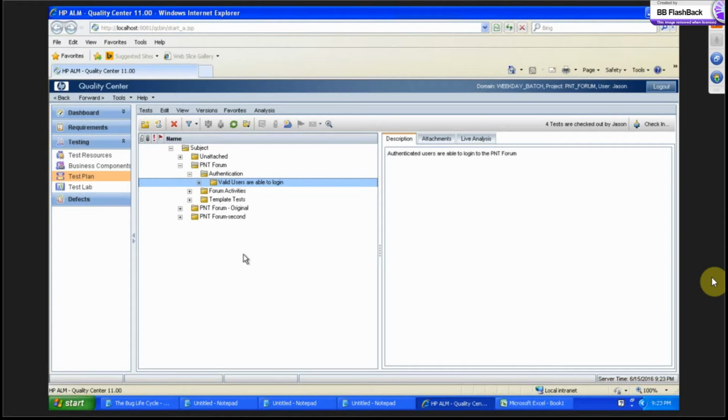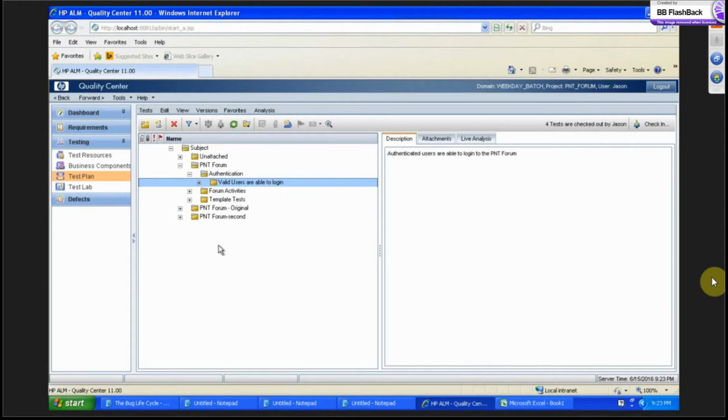We converted those requirements into test cases, brought them over into our test plan section, right? And then ALM, into the same folder structure that we have here, right?